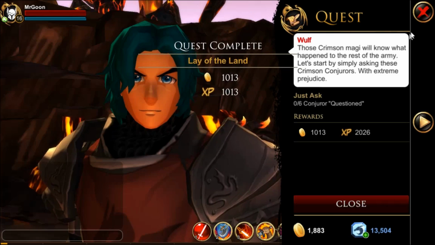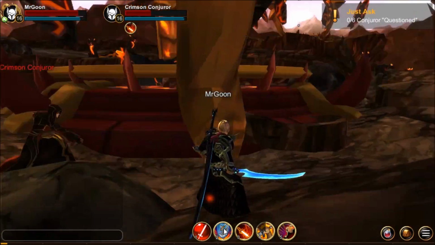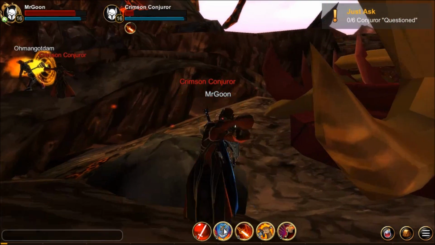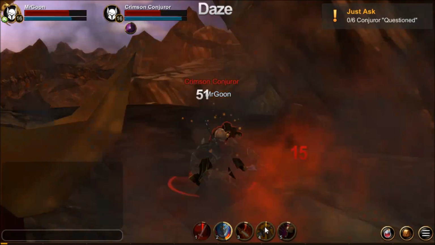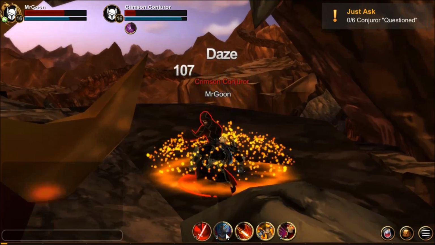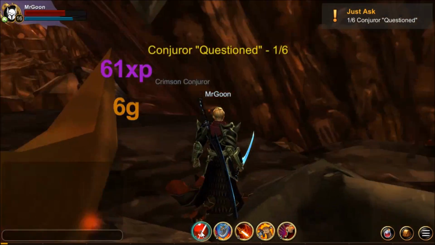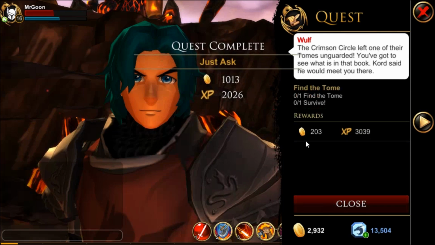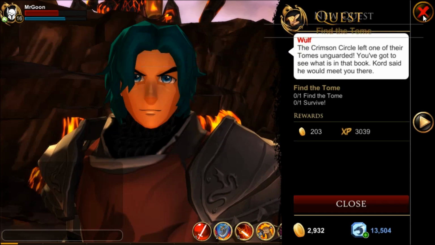Now we have got one hell of a lot of quests and 4 different areas to go to, so they really have gone out to town, had a big old party with this release. So for the next quest, just need to come along and defeat the Crimson Conjurers. If I do say any of their names wrong, as always, I'm sure you'll pick it up for me in the comments. But there you are, there is 1 out of 6. Once you do 6, you can head back, turn the quest in as I'm doing now, and you next have to find the tome.